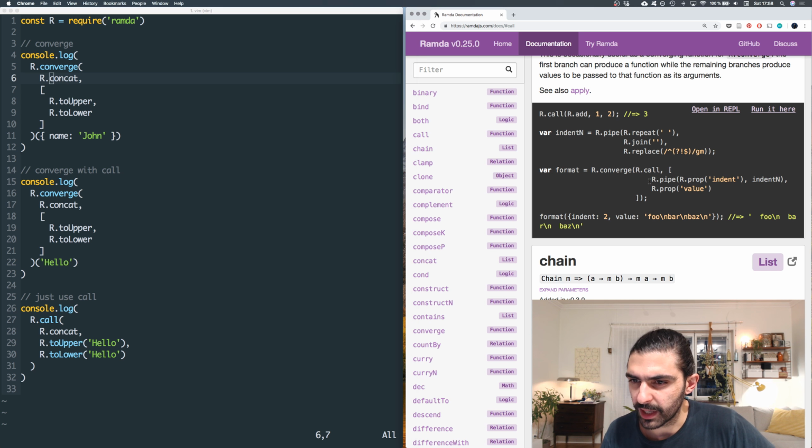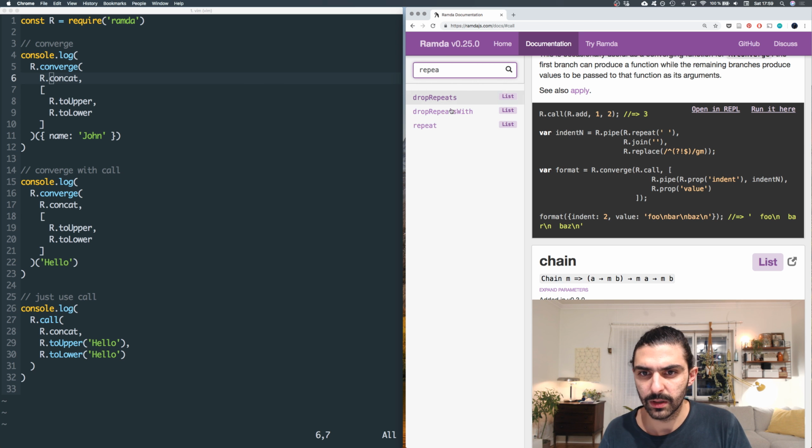Because what they are doing here is, let's think about what their indent n function does. They're piping. First they repeat an empty space. Wait, what does r.repeat even do?